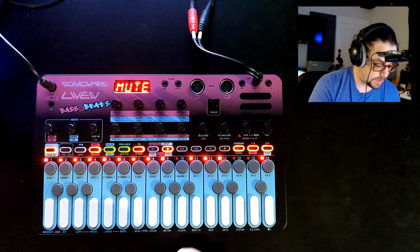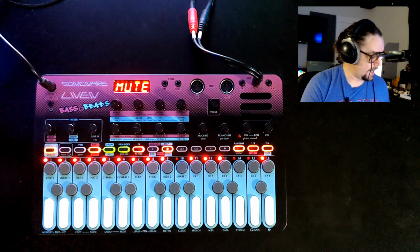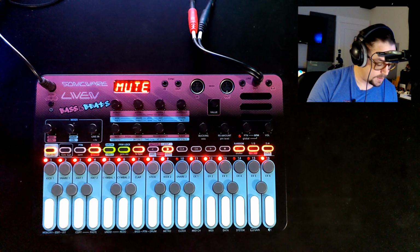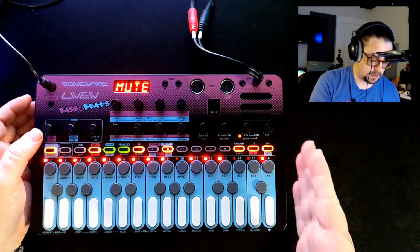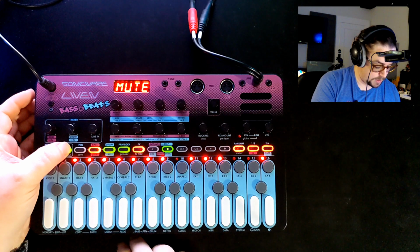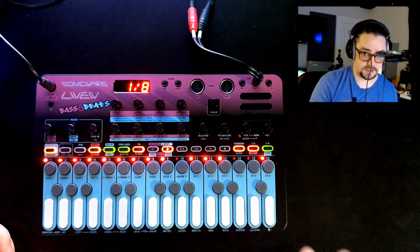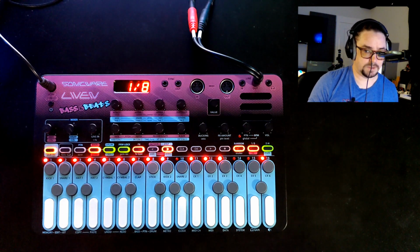Great sequencer on it. It's a very similar sequencer to what came again on the XFM. You've got 4 bars that you can sequence into a pattern, but you can adjust the note value of that. So let me show you real quick. So right now I'm using 4 bars at a 1 to 16 note count. But if I want to, I can go in to drum here, note, and I can change that from 1 of 16 to 1 of 8. So that's essentially half. So you can work around that. Now you have closer to 8 bars, really.